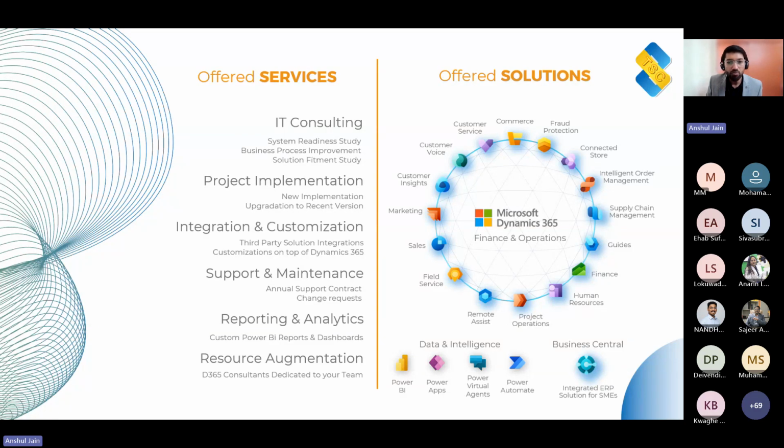We also provide support and maintenance contracts where we take care of all the change requests post project implementation. For reporting and analytics, we have a separate arm that takes care of your Power BI and Fabric reporting and dashboarding. And we also provide dedicated resources who are augmented to your team and work on your project only.